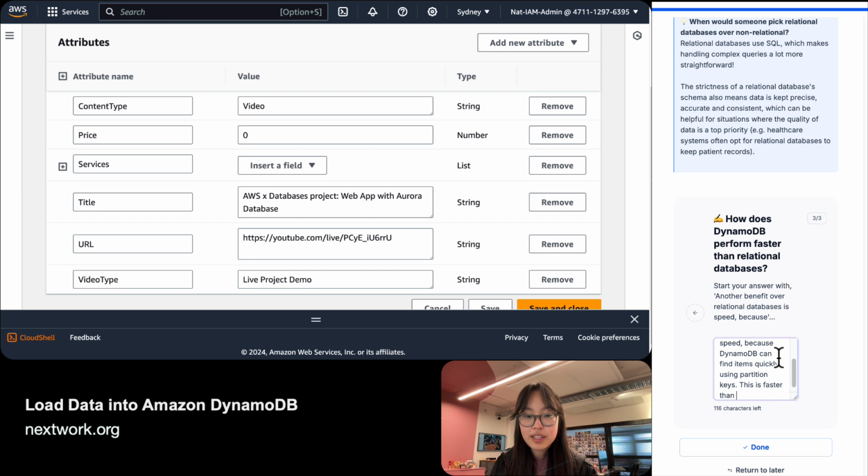This is faster than relational databases, which need to scan entire tables to find specific pieces of data.